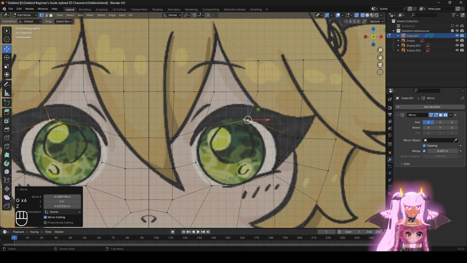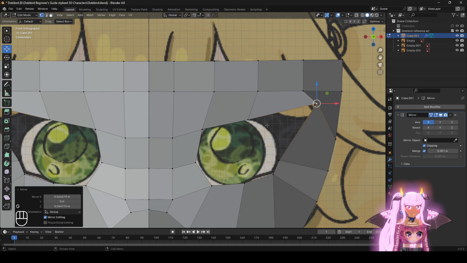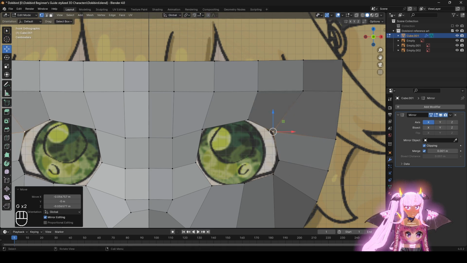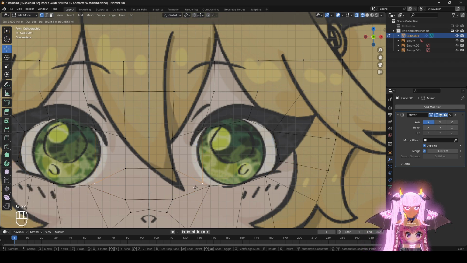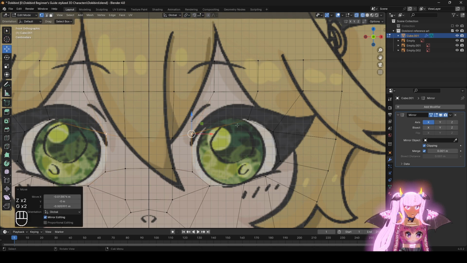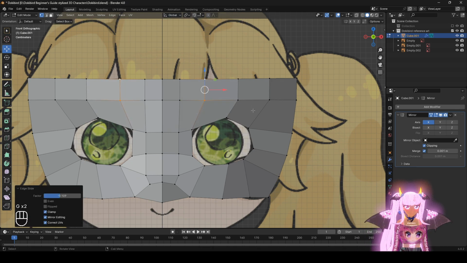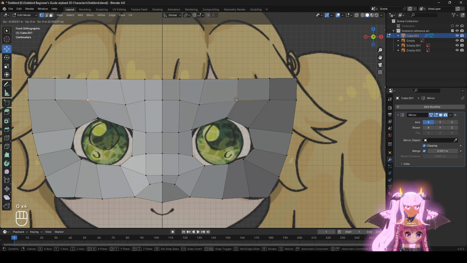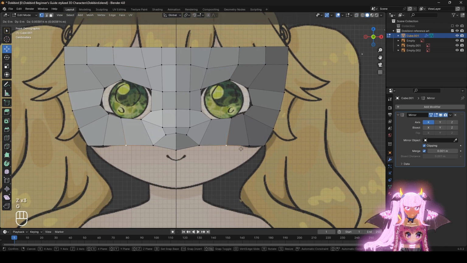Now it matters if you have a character that's extreme, so if the white part all the way is right here, then you put it right here, and make sure everything's scattered out of where it should be. For example, some characters will have that, but this one's just a really round eye.